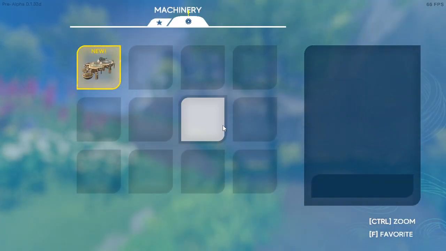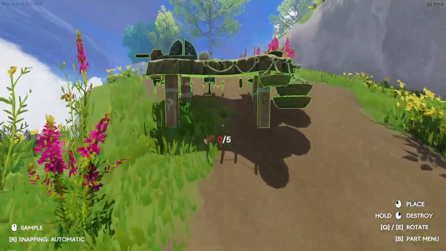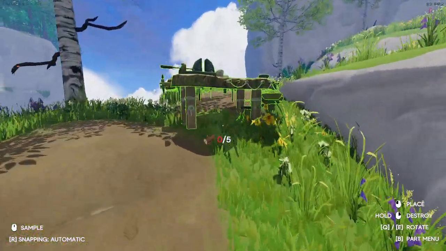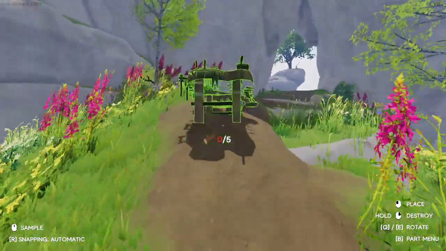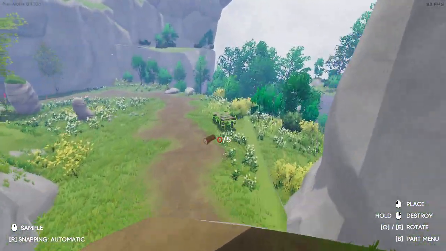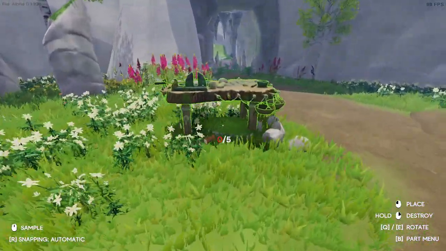Alright, we can build something, so let's just have a look at this workbench and we can place it. It's going to need five wooden logs. I wonder if there's a nice spot up here we could potentially build. Don't know if I want to build just down there yet, so let's just run up here and see what else there is before we get settled down, basically.